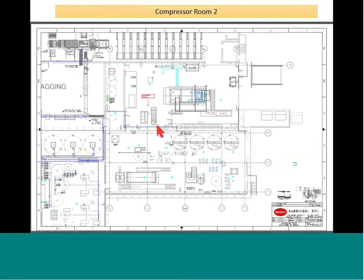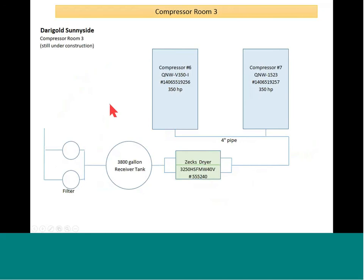And then compressor room number 3, I don't have a diagram for other than this. This is the newest of the compressor rooms. It may or may not be operational. One's a variable speed and one's a fixed speed. Technically, compressor room number 3 could run the entire plant. So in 2 weeks when we do the study there, these may or may not be operational. We don't know. We'll find out. If they are, that's great. They run into a common header, dryer, bigger tank, 3,800-gallon tank on the dry side, and then filters. So there's the compressor room block diagrams.